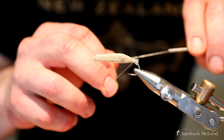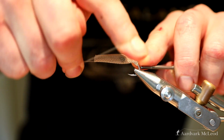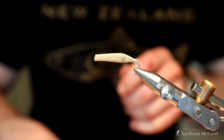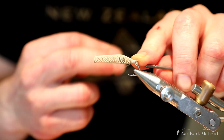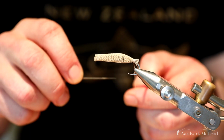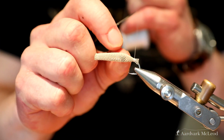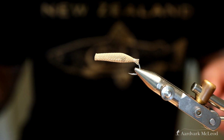So now I've tied that in, I'm just going to whip finish over the top. You do need to put quite a lot of pressure on just to make sure that stays seated and this flexo material doesn't spin around the hook. Okay, that's one side done.